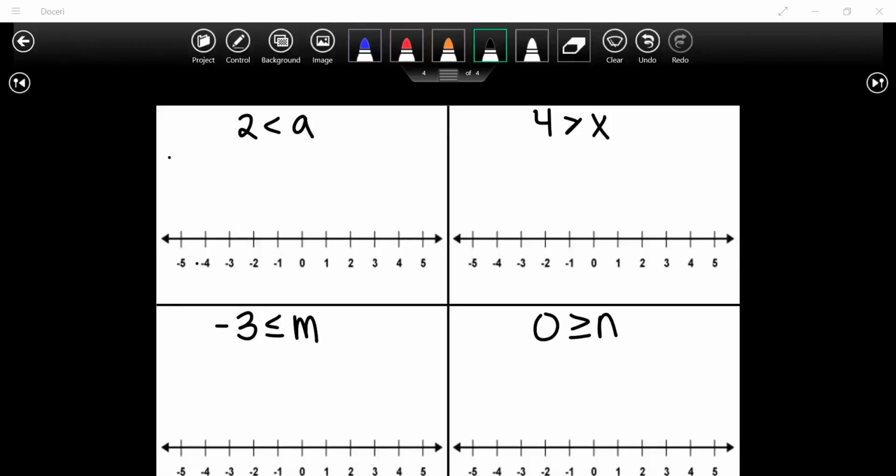Okay, because my variable is on the right, it messes up the way we draw it. So it's easy just to fix it so we can draw it correctly. In this case, our letters, our numbers are always on the left. So we've got to switch them around so that our variable's on the left.